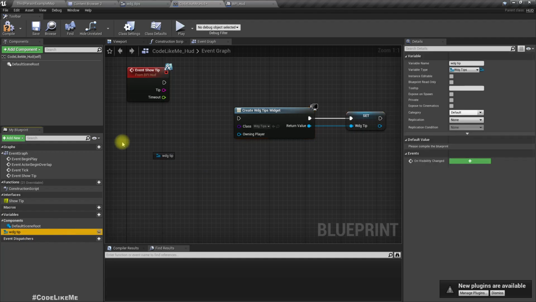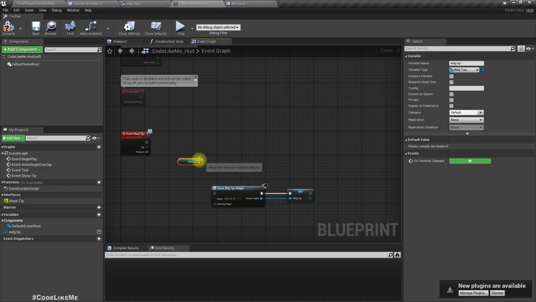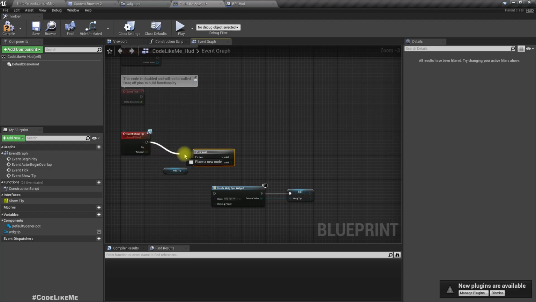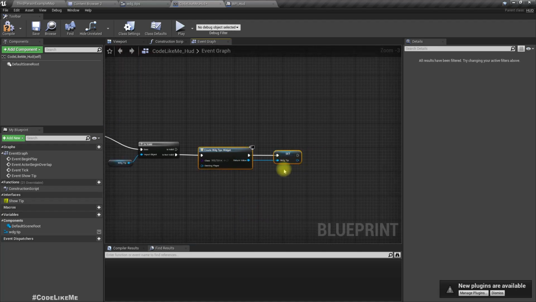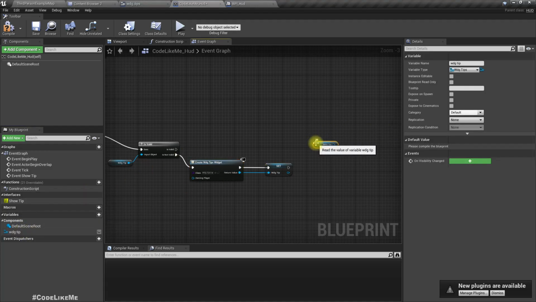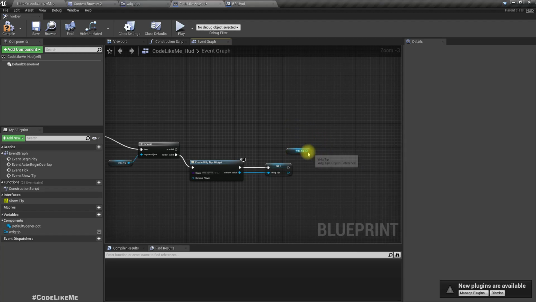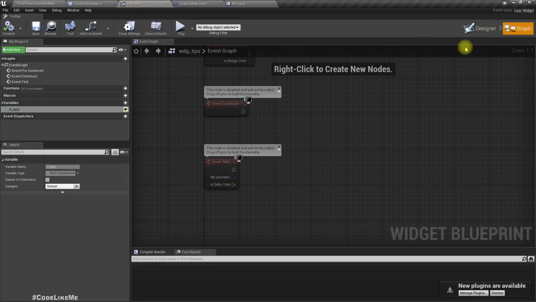So yeah, we have to create this, but only once. So we can first get the widget tip and check if we have a valid tip object like this, and if not, we can create one. If yes, we don't need to create one, we can just use it. So get the widget tip. Here we need to set the text of the rich text. So better to create a function for that.